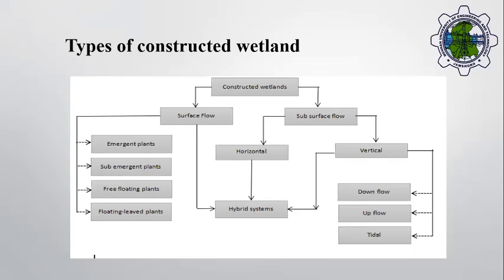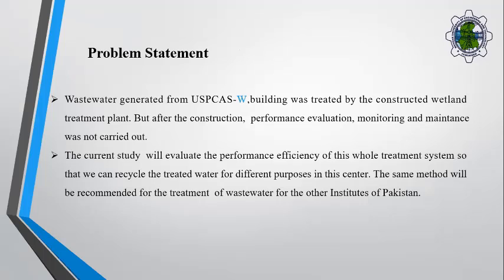Now here is the problem. The wastewater generated from the US Pakistan Center for Advanced Studies in Water building was treated by a constructed wetland treatment plant. But after the construction, performance evaluation, monitoring and maintenance were not carried out. The current study will evaluate the performance efficiency of this whole treatment system so that we can recycle the treated water for different purposes in the center. The same method will be recommended for the treatment of wastewater for other institutes of Pakistan.